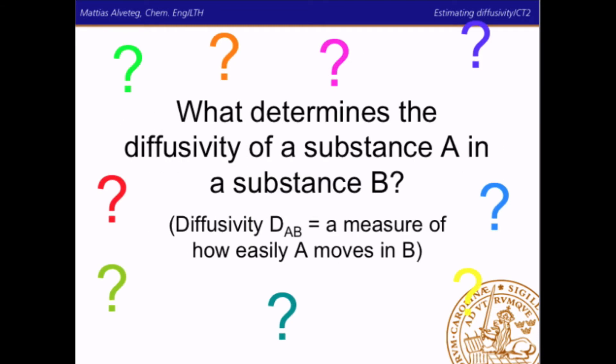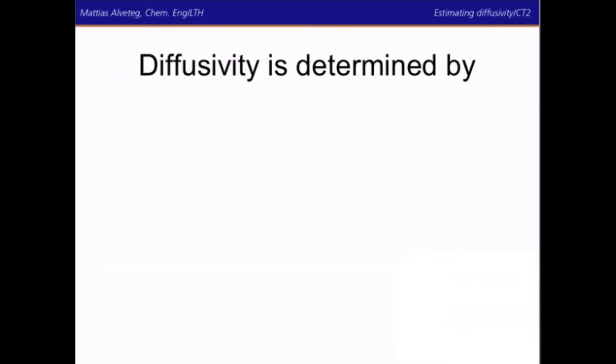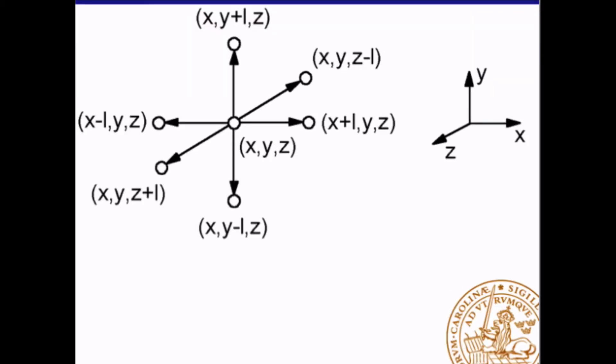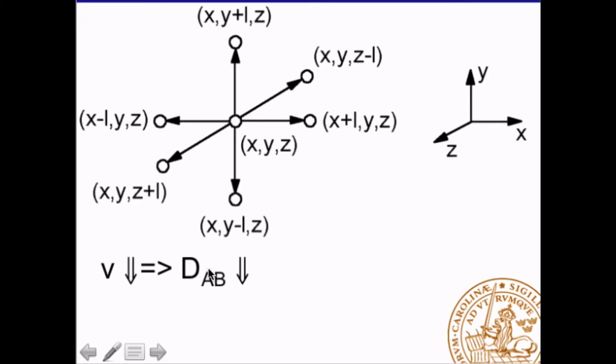And we will now hand wave forward a simple model and use that. So, what determines the diffusivity of a substance in another substance? Well, the diffusivity is determined by the velocity and the distance between collisions. So, let's imagine a very simplified world where all the molecules are spread out exactly evenly. So, we have a molecule here which we study and it has six different surrounding molecules, six neighbors, all at a distance L from this studied molecule. And we want to study how fast this molecule spreads into the others. So, if we decrease the velocity of this molecule, well, then it spreads more slowly, right? So, a decrease in velocity must mean a decrease in diffusivity.